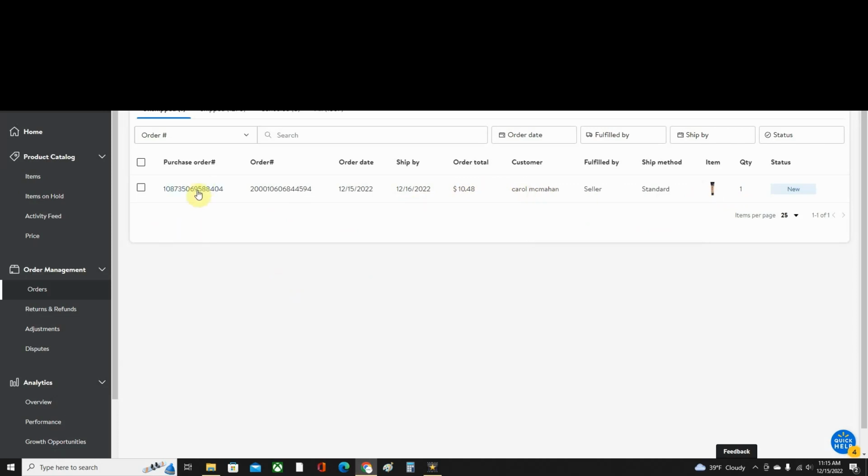But if I clicked on this purchase order number, that'll give me all the details. And with Walmart, I'm not going to go here because then the customer information is going to show and stuff. But again, as far as I know, you can't ship through Walmart, so I ship everything through PowerShip. So you got to get all that info, take it over to PowerShip, paste it in, create the label, come back, put the tracking number in.